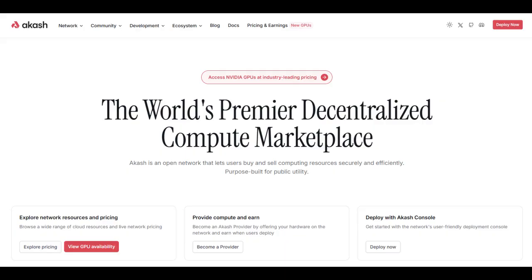AKT. Got it. So the marketplace is where you find the resources. Then how do you actually use them? Run your applications. That's the container platform part. Exactly right. The container platform is where the deployment and management happens. And the key thing here, the real innovation with Akash, is its focus on containers. Containers, you mean like Docker containers? Yes, exactly. Think of containers as these lightweight, self-contained packages. They hold everything your application needs to run. Okay. This makes it super easy to move applications between different computers without worrying about compatibility.